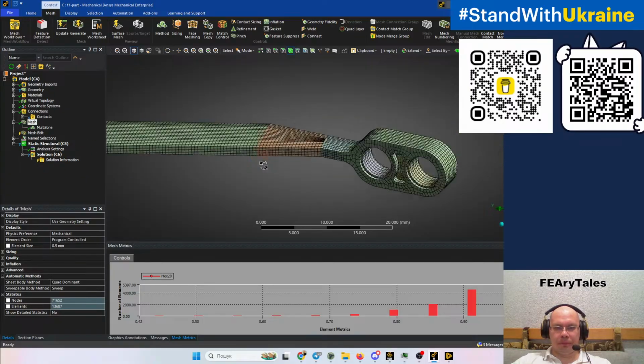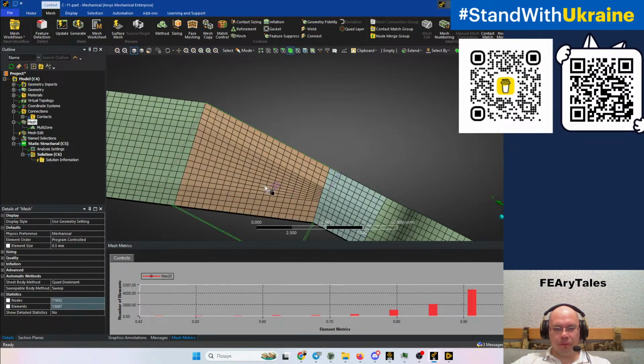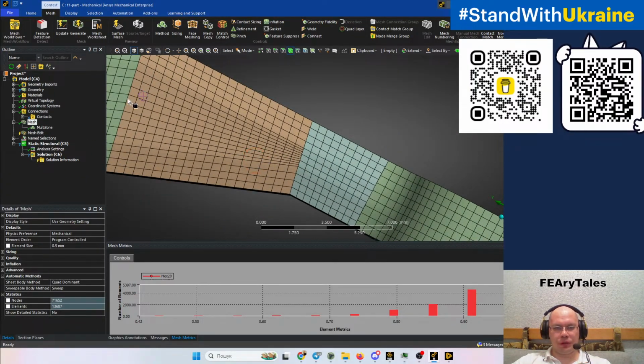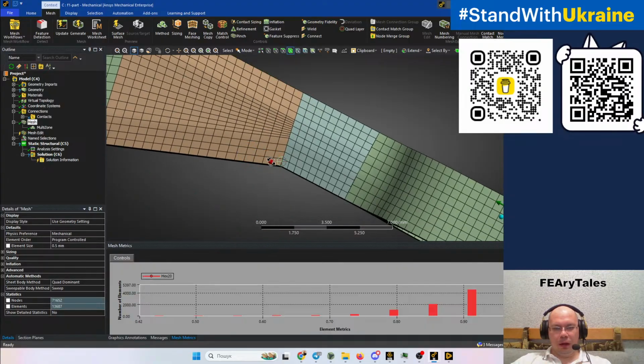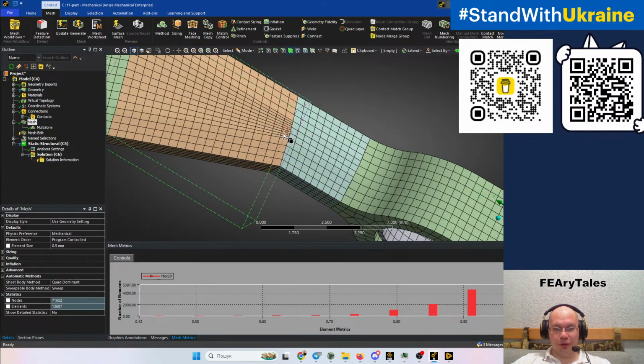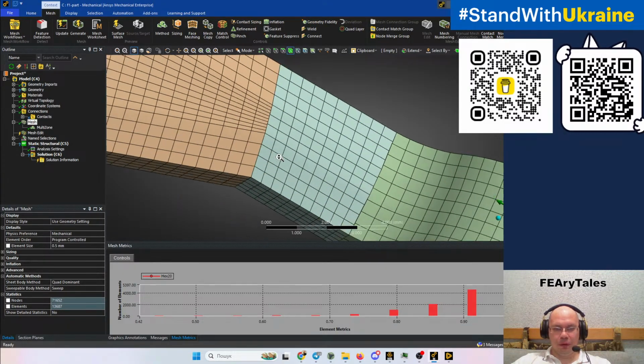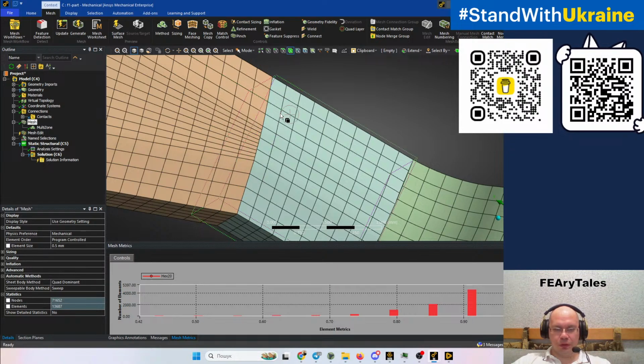Even here we have a very good mesh. Here this mesh does not correspond at all. On those two edges it corresponds, on those it does not.